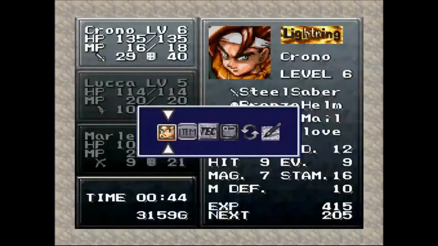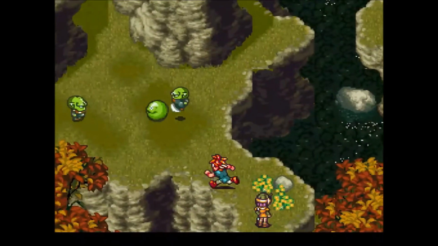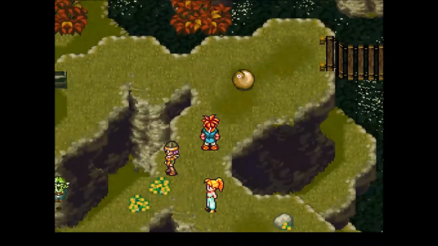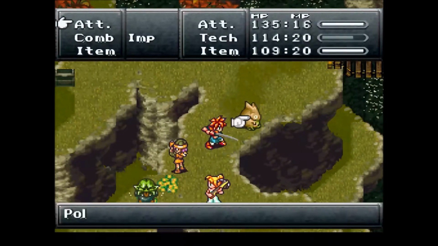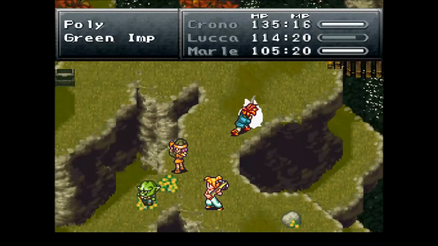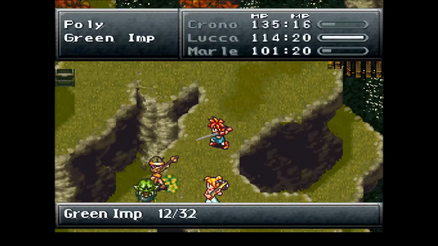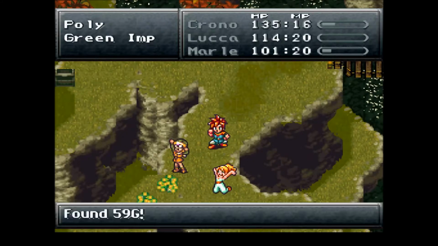I'm gonna save the game again, just in case. Avoid those guys. And try to avoid these guys too with this brown dude who's called a Polly, I don't know how that's pronounced, but he appeared out of nowhere. And then Chrono one-shots him. And the green imp is a little bit tougher than the blue ones, so Marley and Luca can't really do a whole lot to it. They only do about 20 each, so it takes at least 2 of them to kill one of those. Or 2 turns with one character.